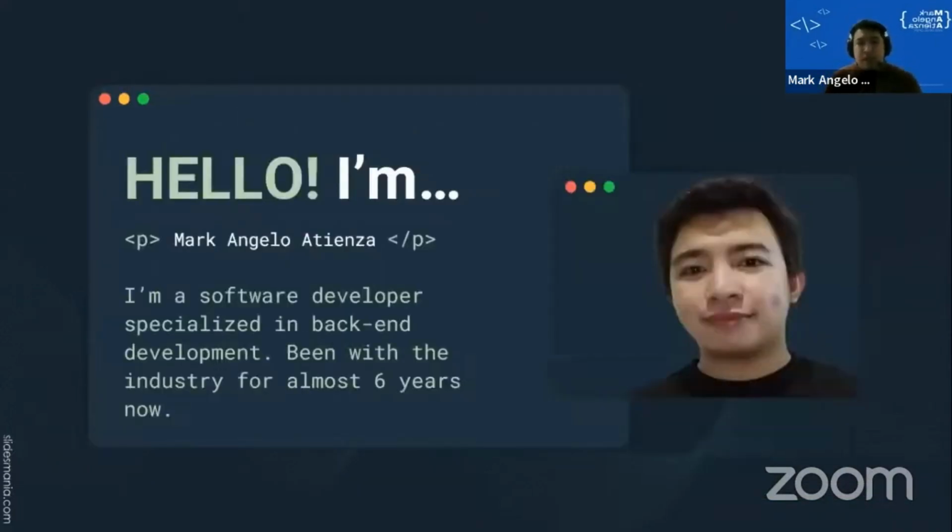So yeah, so I already mentioned my name. I know I'm still thin on that picture. I'm kind of fat right now. So yeah, masarap kumain. So a quick background of me for those na late na nakatating. I'm a software developer specialized in backend development, meaning I do the business logic. So lahat ng logic kung paano gumagana kapag nag-click ka ng button, but masave siya sa database, yeah, I do those things. But right now, I'm working also as a full stack developer. So I do both. I do the front end, I do the back end, and I deploy those things on the web para ma-access ng people around the world.